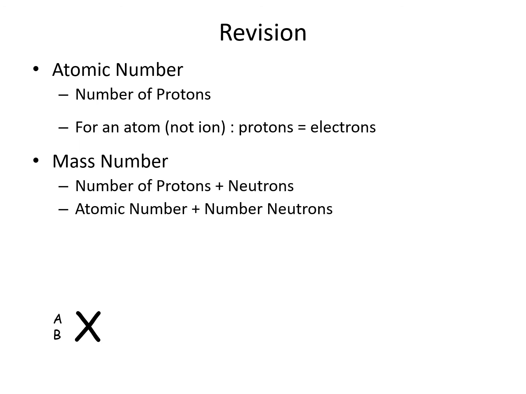Mass number is going to be equal to your protons plus your neutrons added together. Remember, the electrons don't have a mass, they're so small we say the mass is 0. So the mass number is made up of the protons and the neutrons added together, and in your nuclear notation that's your mass number at your top left.